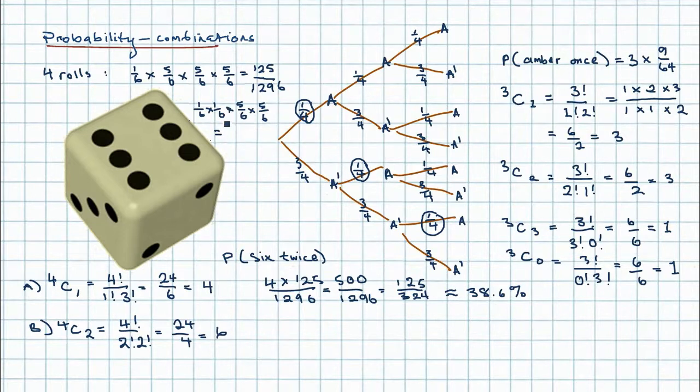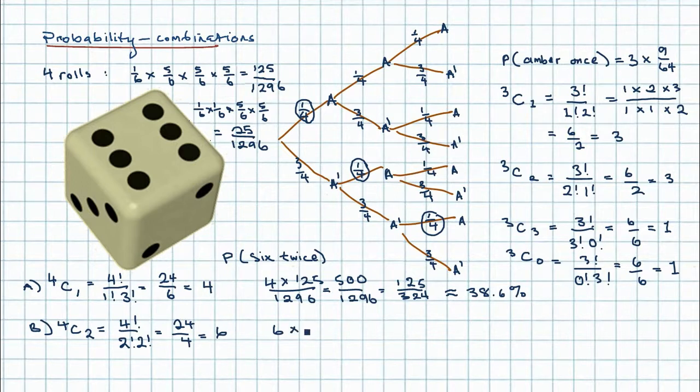Okay, now, back to our 1/6 times 1/6 here gives us 1/36, or let's just multiply right across. So 1 times 1 times 5 times 5 is 25. Okay, and again, it's out of 1296. So we've got our fraction.